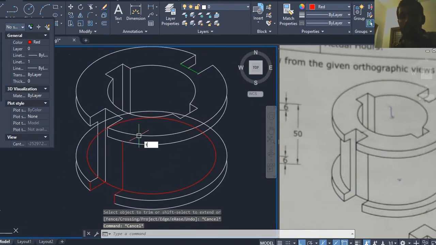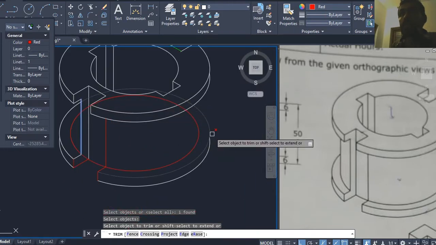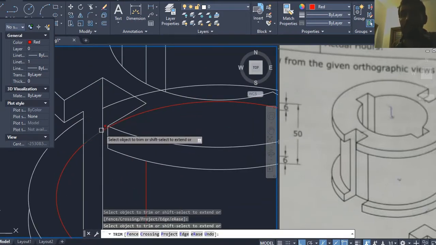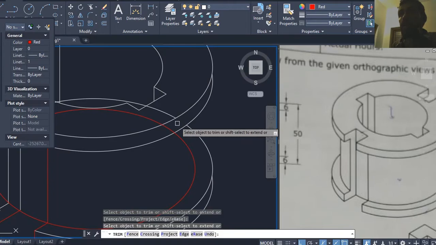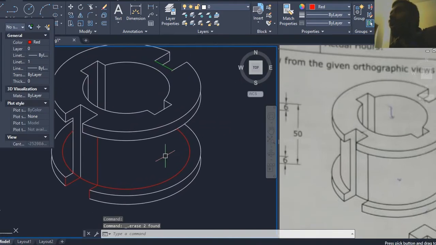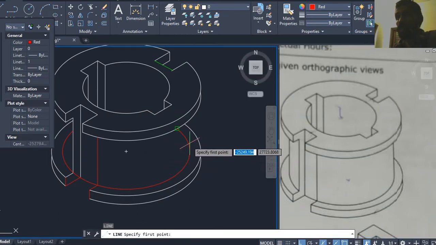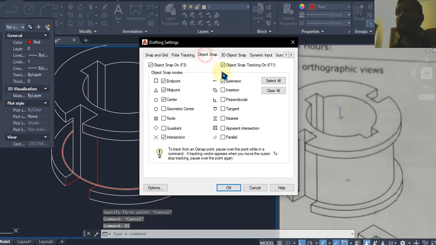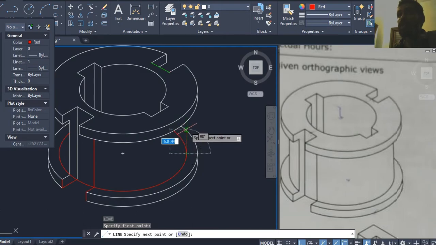What's happening on the other side? Trim. I can pick up this line, and this line is the first line. Right from here I can remove these lines and simply delete one from here. Also, one more part is right there, so that one goes tangential, or maybe from a quadrant. For that, I'd like to turn on the object snaps. Right from the quadrant to the vertical part right there.